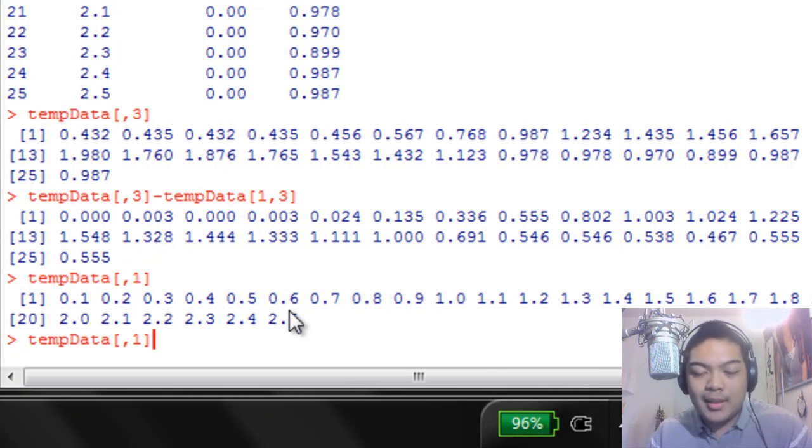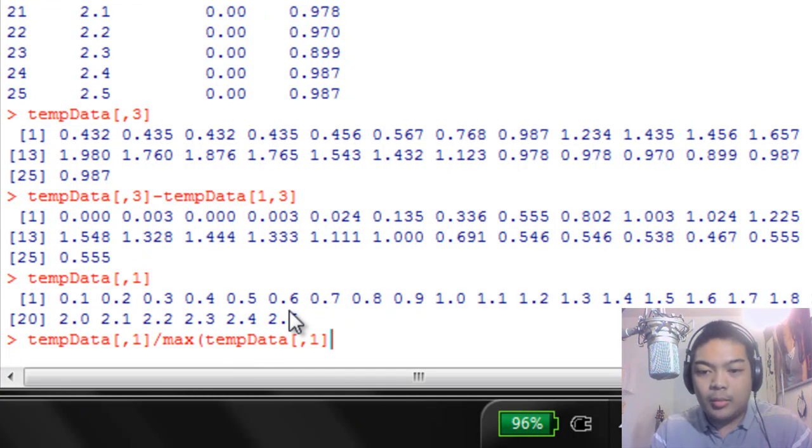What we can do is take that temp data column 1 and divide it by the maximum in temp data column 1. So again, just think through this and think what is actually happening here. I'll leave that as a thought exercise for you.